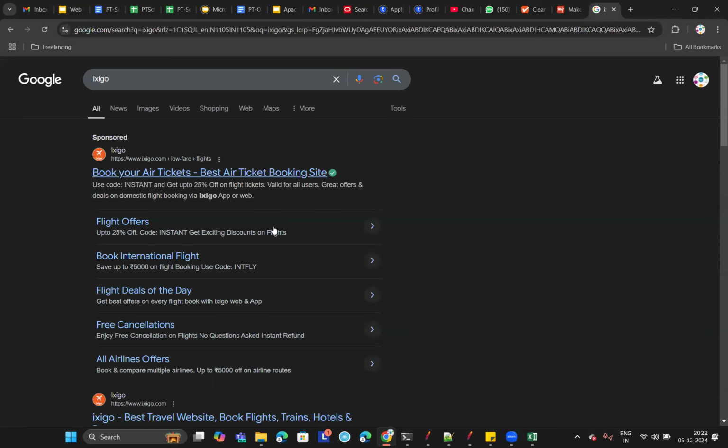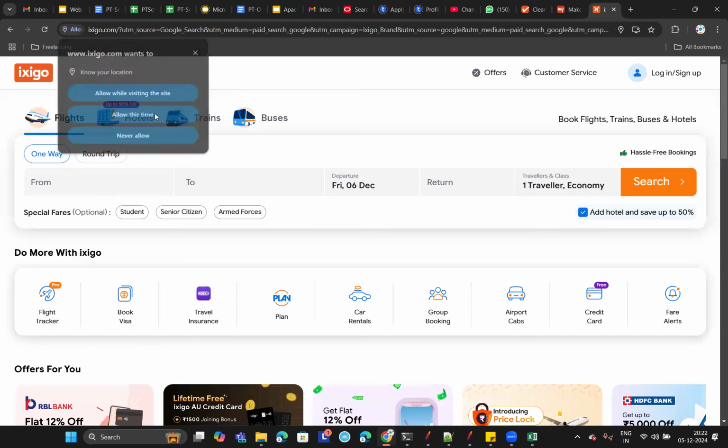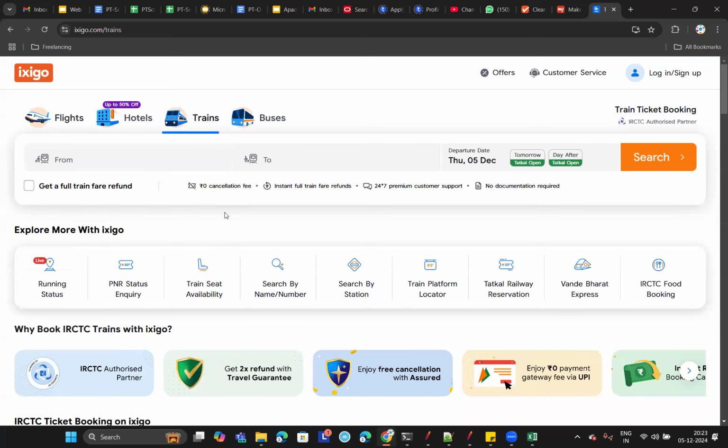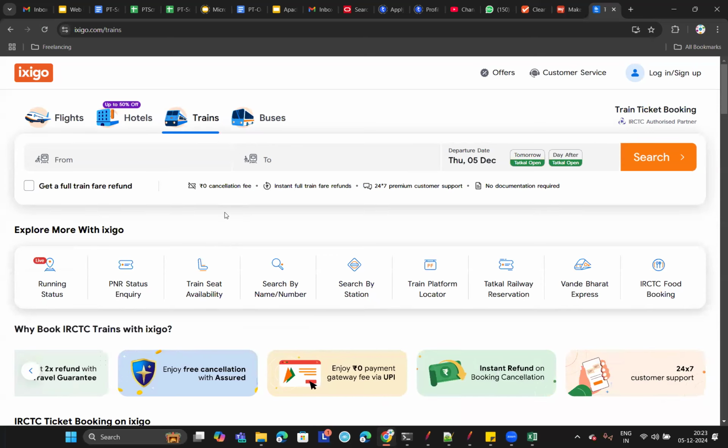If you are using any of these applications, you first select whether you want to book a flight, a bus or a train. Then you search for trains between your source and destination city, enter the traveler's information, and finally go to the payment page. On the payment page there will be different gateways: SBI gateway, Axis Bank gateway, ICICI gateway, and a lot of others.